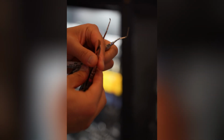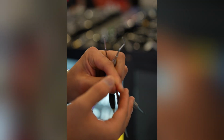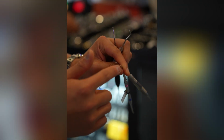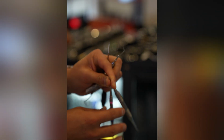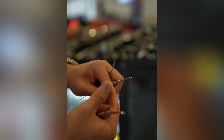Not only that, when we talk about the micro details, when you feel this edge is almost vertical, right? There's no sharp end that you can dig against the actual flap with or against the bone to be able to release that flap. You can't raise a flap with this. You're gonna mutilate the flap with something like this. With ours, it comes to a very, very fine, sharp edge so that you can be able to go right along the bone, raise that flap cleanly without worrying about mutilating that soft tissue.